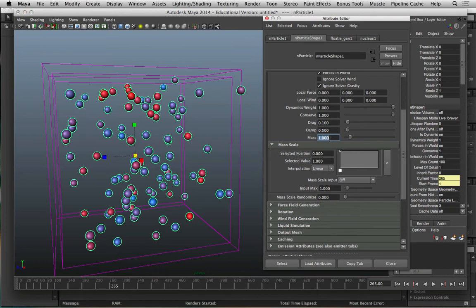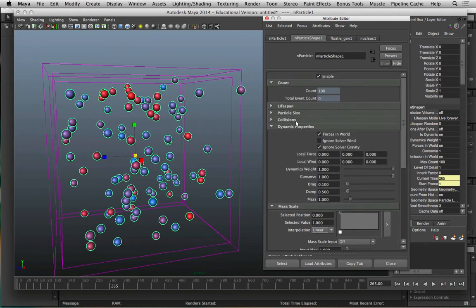You can also change their mass. By default, the mass is 1, but if you turn the mass up, they'll act differently, with gravity and things like that. But we can just leave that for now. It's not going to make a big difference. So like I said, these things are bumping into each other, but we might not want that if it's a sort of floaty thing. We might not want to see things come together and go boink and then move away from each other. So in the end particle settings here, just above dynamic properties are collisions.